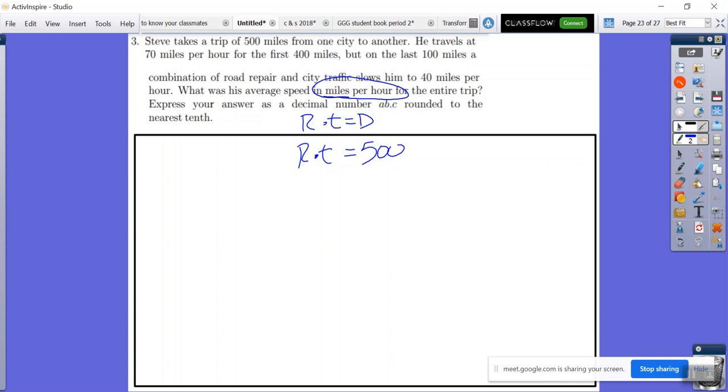All right, how are we going to figure out how long it took him to get there? So obviously we're trying to figure out his rate. So that means there has to be some way to find out his time. So how can we figure that one out? For the 70 miles per hour for 400 miles, well, since he's going 70 miles per hour for 400 miles, if you divide 400 by 70, I think that will give how long he was driving at 70 miles per hour. Yeah, it will. Okay, can someone help us out with that? 400 divided by 70.